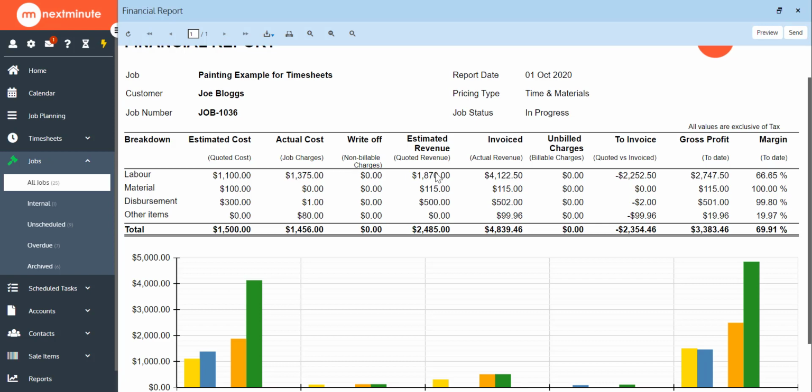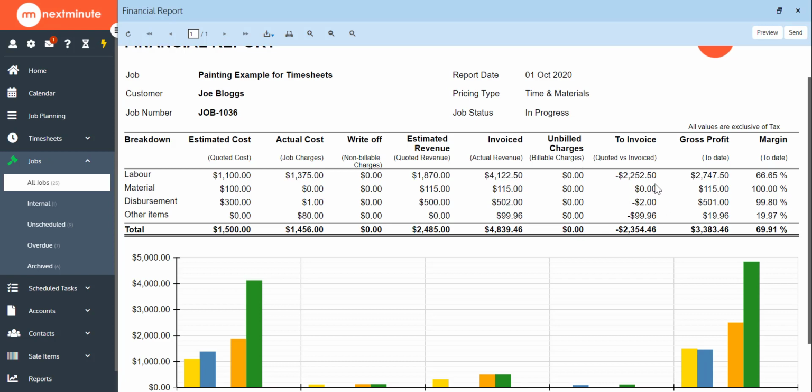And obviously the estimated revenue is the total amount that you're actually selling, whatever amount you've quoted for, I guess, in this respect. So have a bit of a play with that. This is not a great example of a job to demonstrate this report. The invoice is the actual revenue, the amount in total you've invoiced, broken down by labour, materials, disbursements. Anything unbilled would still be here if you've added, for example, a timesheet entry or a supplier invoice, and that was added to the charges. Any materials from your materials list would all show up there.